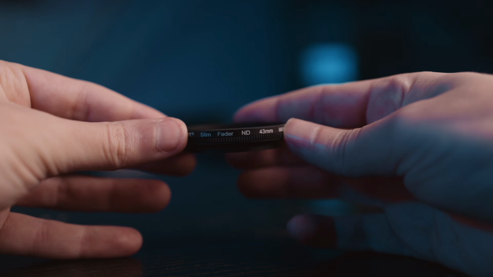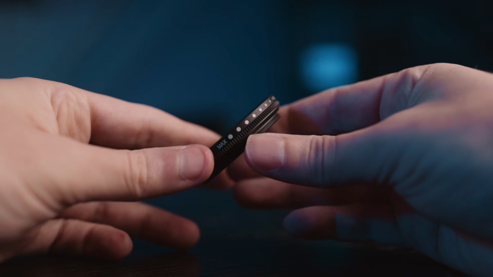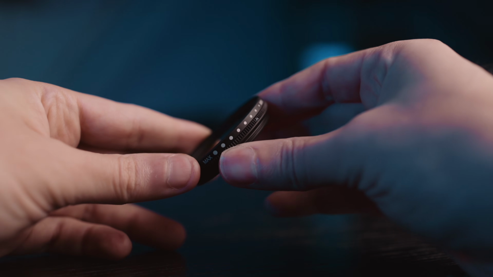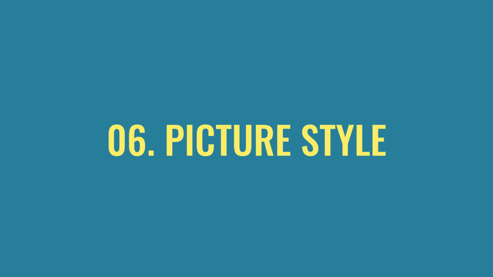You can find the ones that I use in the description, but like I've said in my last video, and this is important, they're cheap options. They're not as good as the more expensive ones. So not super high quality, but for me, for most videos, they're fine. Also, I use variable ND filters that will allow you to adjust the amount of light that comes in. And usually, these are not as good as the fixed ND filters. You know, the filters that block just one specific amount of light. Unless you go for the really expensive ones. So usually for the cheap ones, the fixed NDs will be a little bit better than the variable ones. But again, for me, no problem.